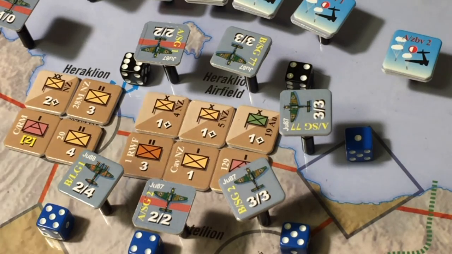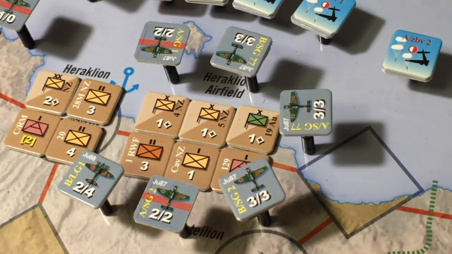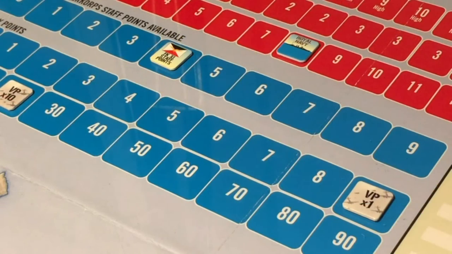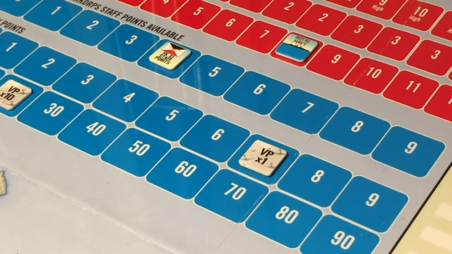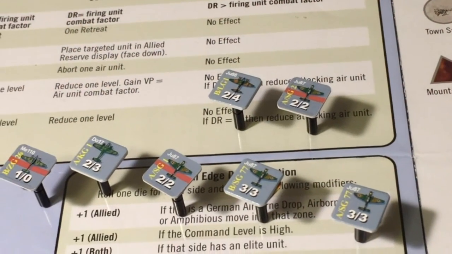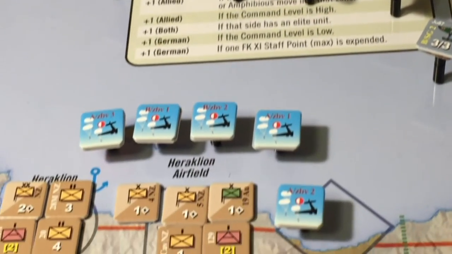This is atrocious luck. This Stuka. And we choose this British infantry unit with a strength of 3. And the unit is eliminated. And the 2 hits by anti-aircraft fire reduce our victory point score to 27. And the elimination of the British infantry unit increases the score to 28. And the air units, after such a lackluster performance, return to Greece.